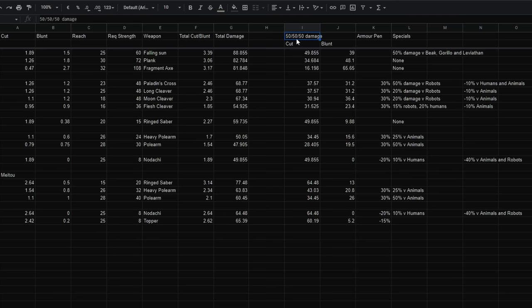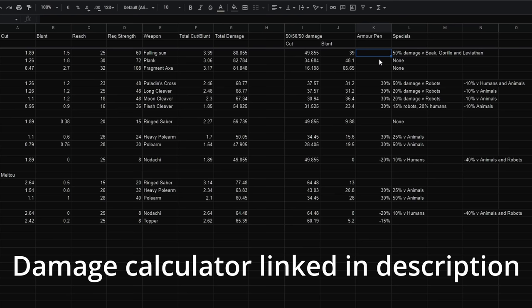For example, these three weapons here, they're all heavy weapons. So if you had 50 skill in heavy weapons, 50 strength, 50 dex, and you were equipped with a Falling Sun, this is how much cut damage it would do, this is how much blunt damage it would do. And this over here would be the total damage, or the total of those two combined. And then we stuck in all the specials on the end, or if they've got any armor penetration bonuses. This gives us a good idea what everything is.